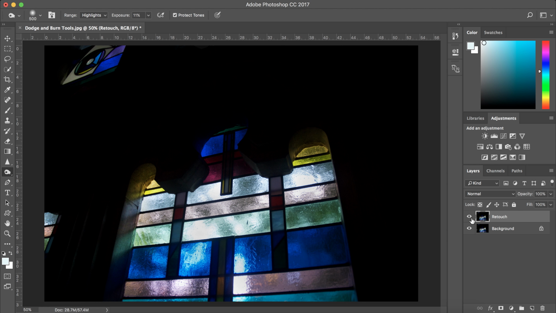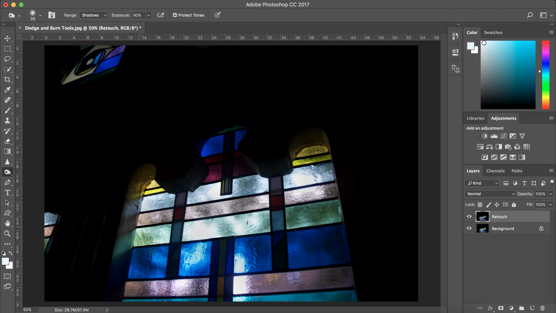So you can really do anything with these that you like. If I wanted to get really nitty gritty, let's go ahead and select shadows. Let's do 90% exposure. And I'll make my brush really small. And I want to go over all of these individual lines in my glass to make them nice and dark. You can do that. The more time that you spend using the dodge and burn tools, the nicer your image gets because you really can control and clean up the areas that you want to be super bright or super dark or have nice contrast in your image.